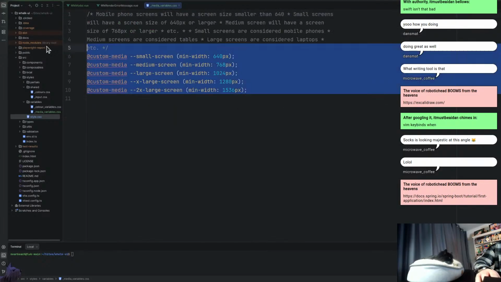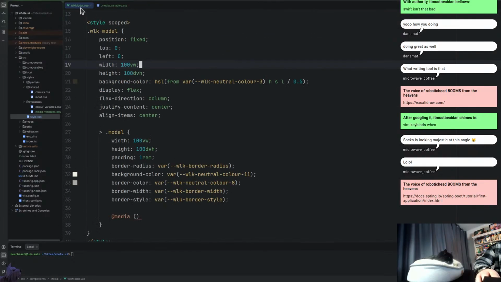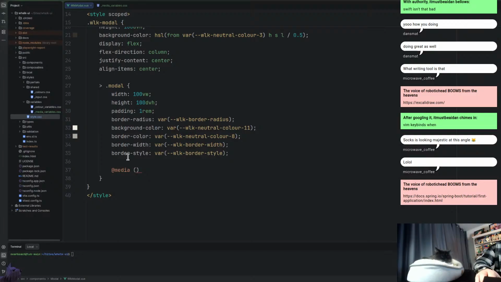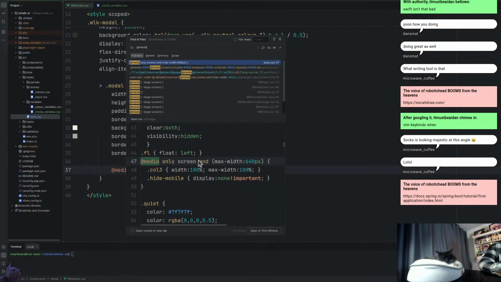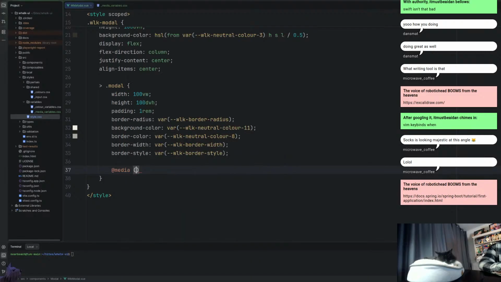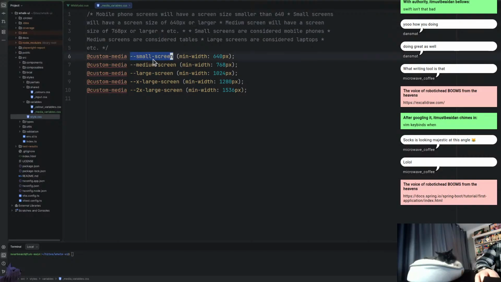Everyone's happy with that. So that way, when we go back over here, we've got the at media. We're just going to do the particular screen sizes. In this case, we've got a small screen, so mobile phone screens will have a screen smaller than this. Small screens will have it, large, medium screens will have.